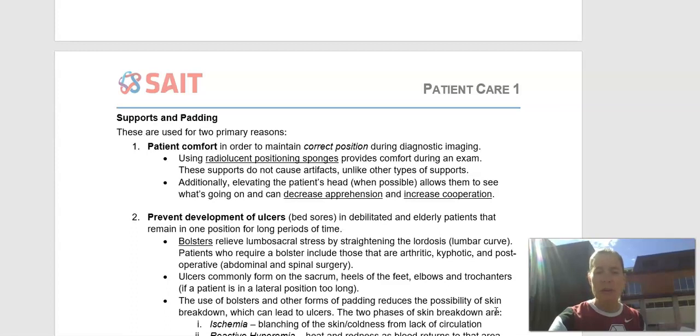So comfort is one thing, as well as decreasing apprehension, and that's important, and it takes very little time and effort, because once a patient has that sense of trust and you've invested in building that rapport, that increases cooperation. And the cooperation is a huge part in the success of the exam. Some of the images we obtain can be challenging, especially based on the patient's injury or illness, and so we need to be very creative and adaptive and kind when we are using these different types of sponges and supports in order to make the outcome of those images as diagnostic as possible.